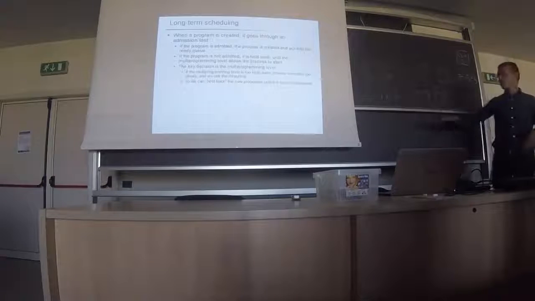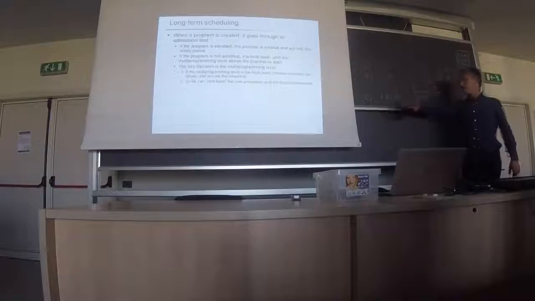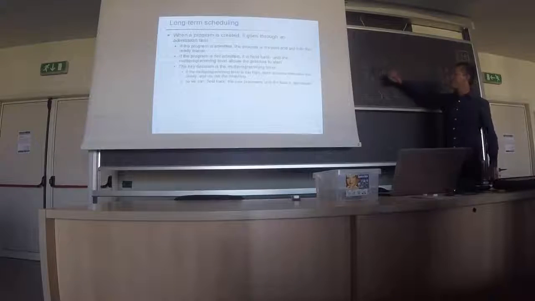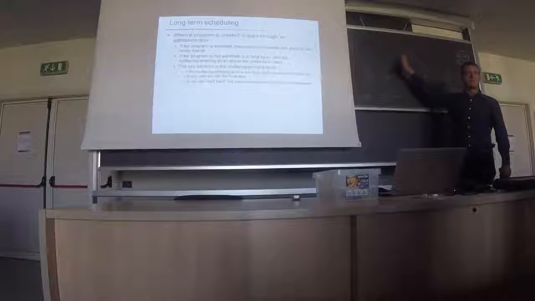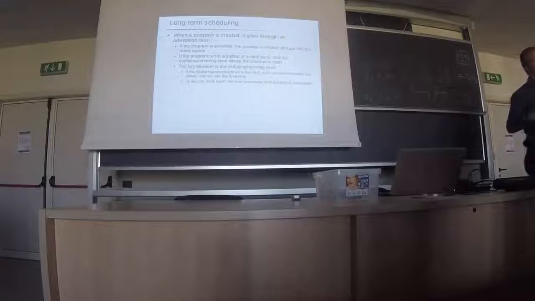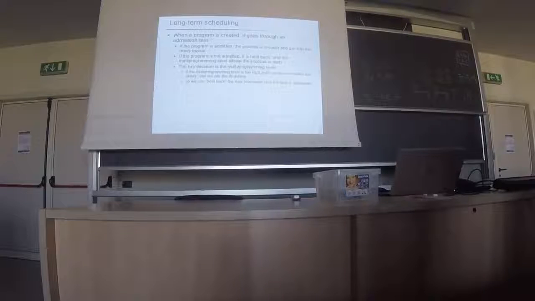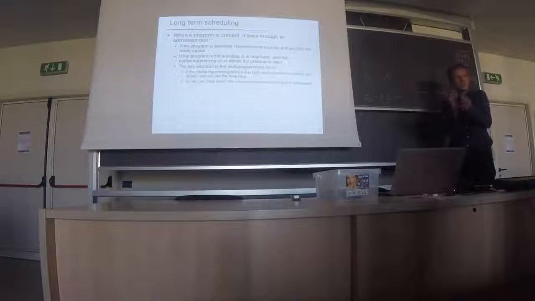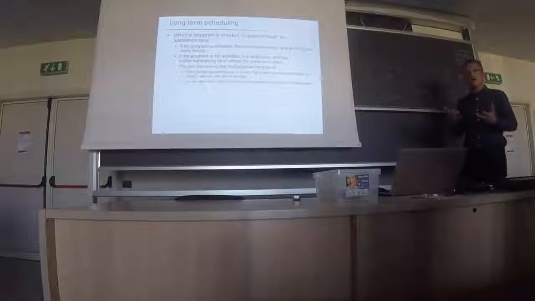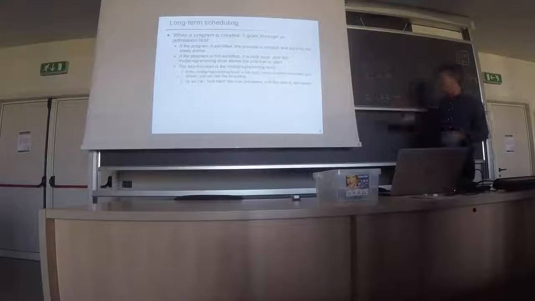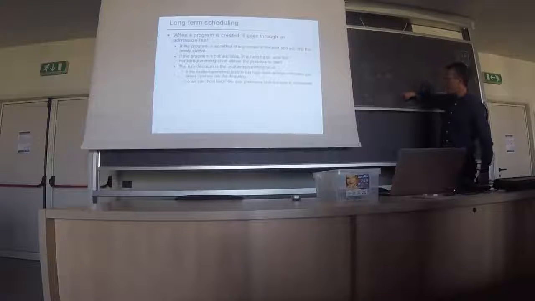If the answer is no, you can either reject this task from the system or make space for the task by rejecting some other task in the system. This is long-term scheduling: whether to allow a new task to enter the system or not. You are not deciding which one of the tasks is executed in the next time unit. You are just deciding which one is allowed to enter the system.